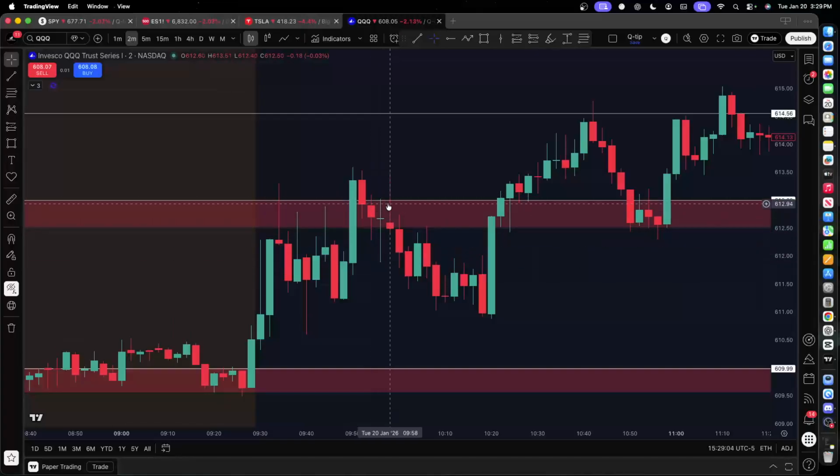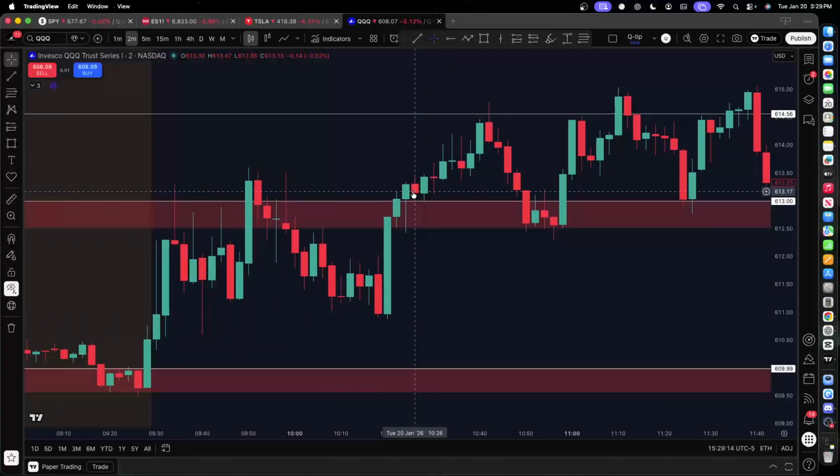Sure enough, we fail. More weakness. We try again. You get wicked out, or faked out, right? Because you didn't wait for the candle to close. Straight back down. And then you fail. See right here? See the difference between the two? Read the story between the candles.